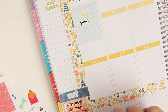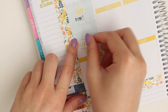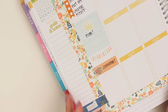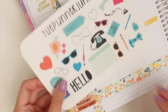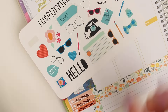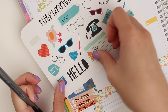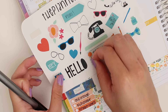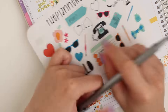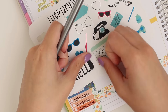Next, I'm using a tassel from Made by Alyssa, and then I'm going to mark that my Silhouette is coming, which I'm super excited about — that box sticker is from Plandemonium. Then I'm going to mark that I want to edit, upload, and do the thumbnail for my haul video that's going up. This Plan With Me is actually going up on a Wednesday, but that haul video is going up on Monday. And I didn't like the way the dots turned out because they weren't symmetrical.